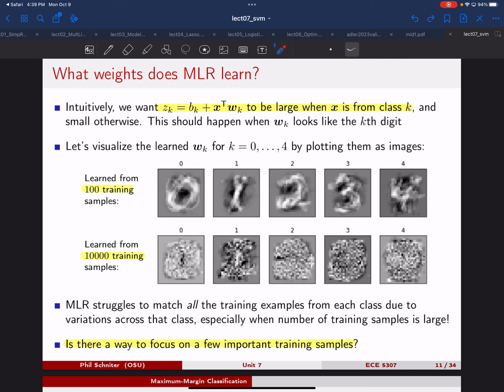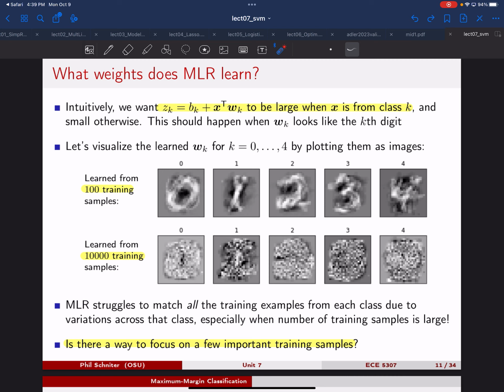Yeah. We mapped the x values between -1 and 1, but it doesn't mean that the weights are going to be between -1 and 1. How are we plotting this? I have to look at the code. Yeah, the weights definitely don't need to be. So it's going to be a matter of how it set the color maps. I don't remember exactly what the code is doing in the demo, but you could check it out.